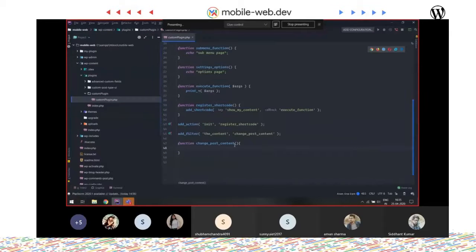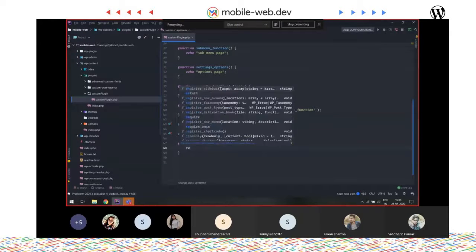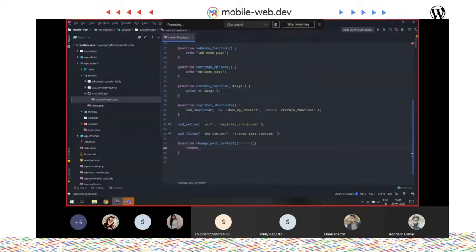In this function you need to pass an argument. It's the content, the default content of each post. So it will be executed on each post you have in your WordPress database. Let's return something: it should return content, and we want to manipulate it.